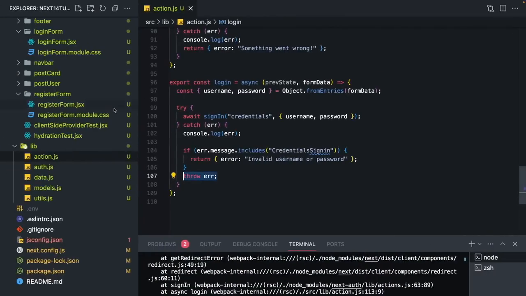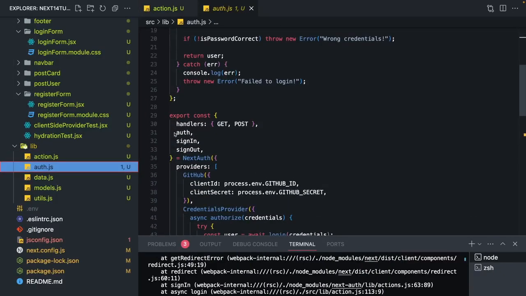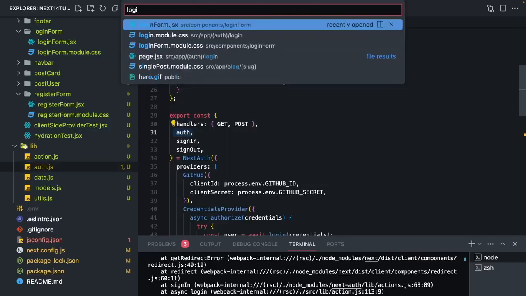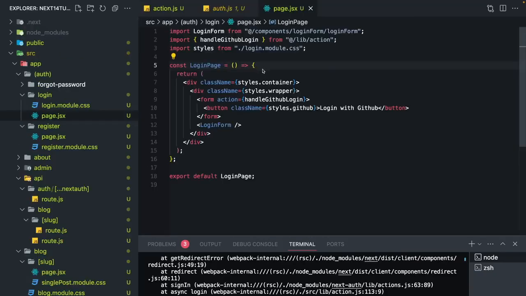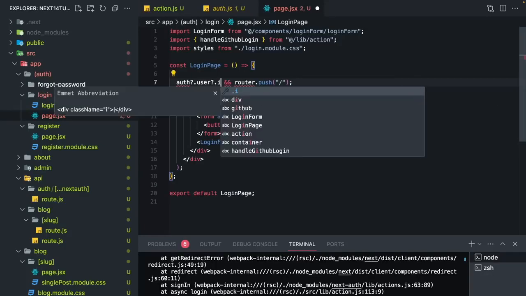You might think that we can use this auth function. Remember, it returns our user session. You can open up the login page and call our session, and we can say if there is a user, router push to the home page.